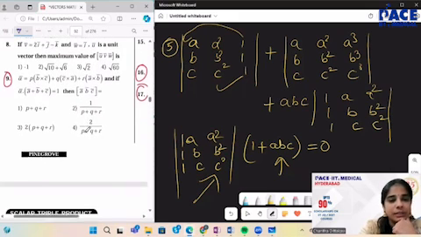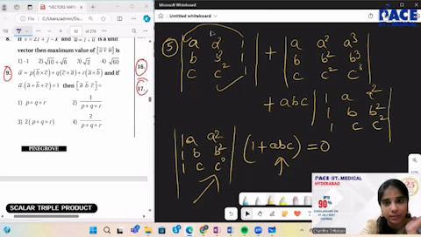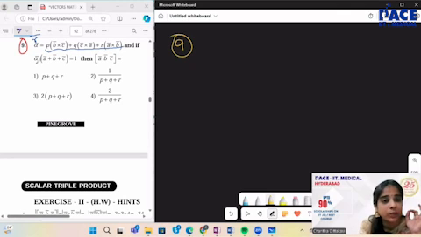Right, going for the next question. Ninth one. So your alpha is P times B cross C and Q times C cross A and R times A cross B is given. And if alpha dot A plus B plus C is 1, then what is ABC is our question there. Right, going ahead with this. Now, this question is what we have already done in the previous session, just a few minutes back. The same with R here. Exactly the same type of question. So now the question, when alpha is already given for us, is regarding what is alpha dot A plus alpha dot B plus alpha dot C.